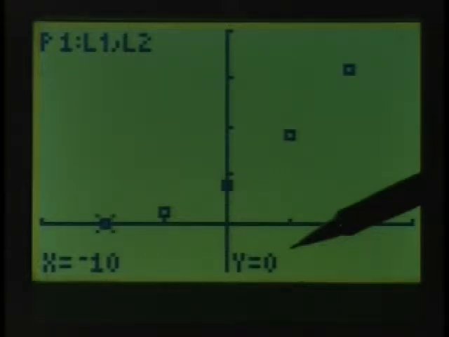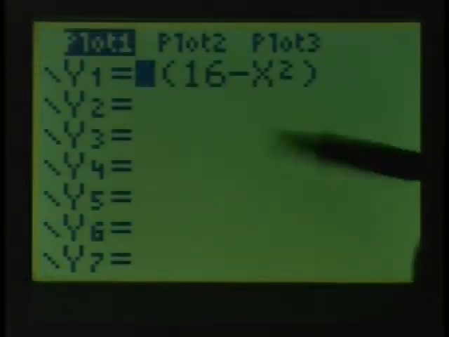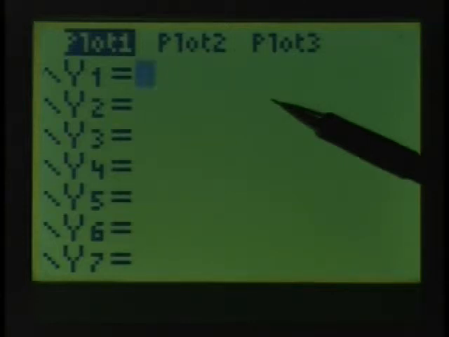Okay, here's where the fun part comes. I could come back here now, and I'm going to clear this polynomial out of here, and I'm going to put my guess, or our guess, in there. Now, did that really go away this time? I erased it. I just hit the clear key to get rid of that Y1 thing. Because you had it off, could you have left it on there and just done it on Y2?